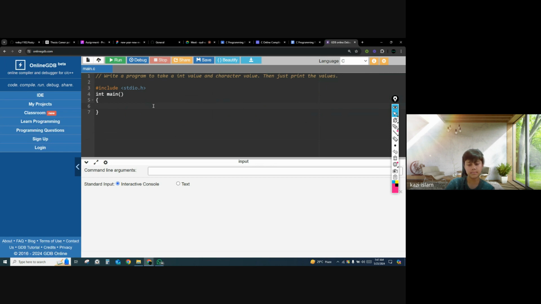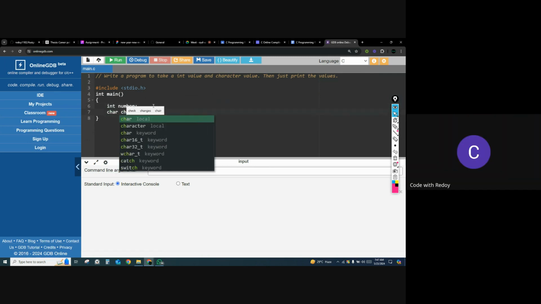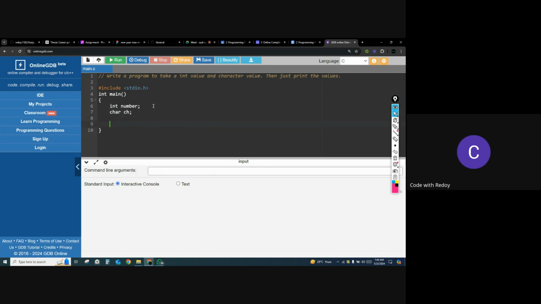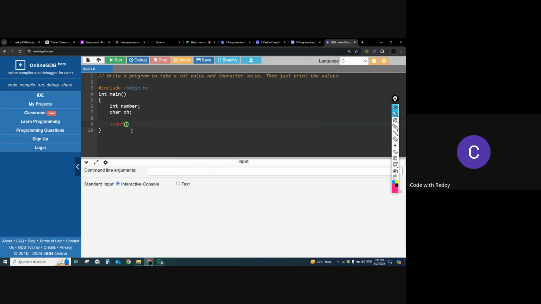Okay. So to take the integer value, we need to declare an integer variable, like int number, and again a character variable. Now we will take the value for the integer first as the question states. So I'm using the scanf function: percentage d, comma, ampersand number.